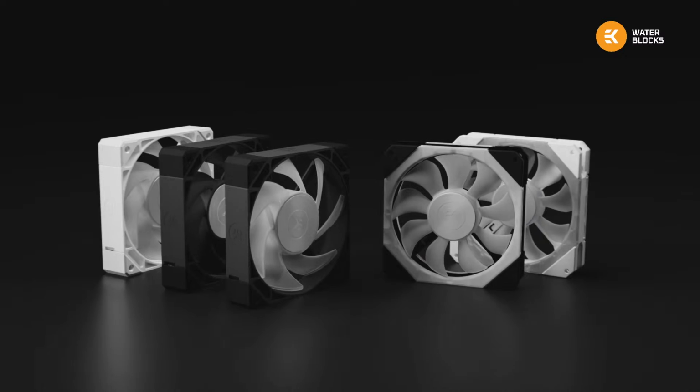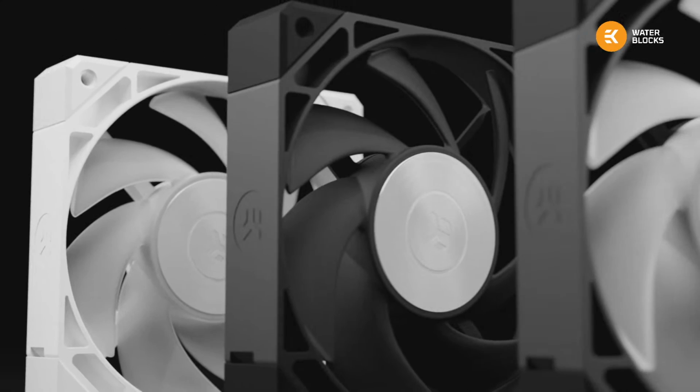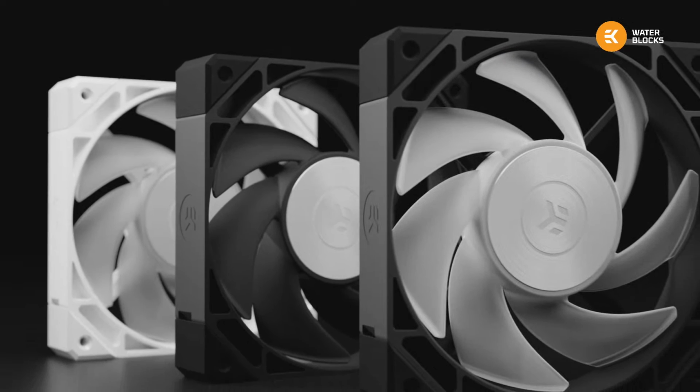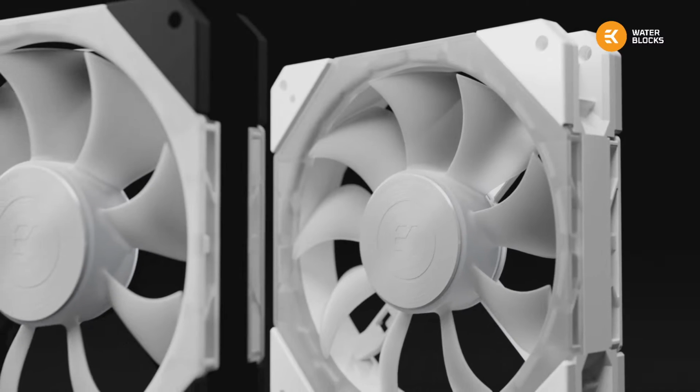The next topic that we will be covering is the fans. So we have actually decided to work on the fans and the radiators at the same time, because these two things have to work perfectly to have the best performance, and that's why we have developed them at the same time.